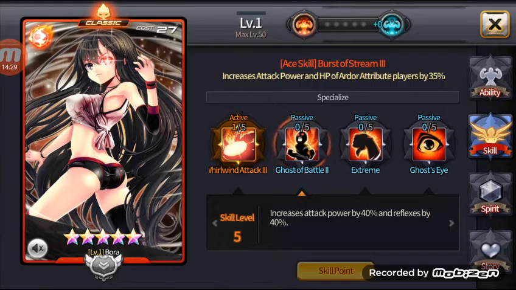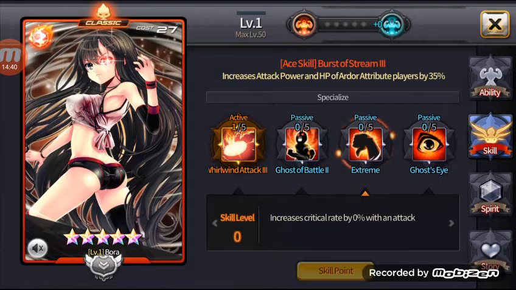So you might not want to pass on Bora if you can get her, and use her as your striker. I would definitely say she's a pretty OP starting striker. I would love to get one, but you know, luck doesn't love me. I have a Kieran, so I don't need her.